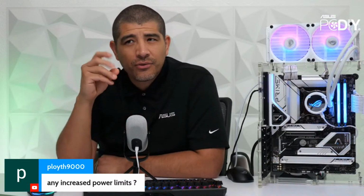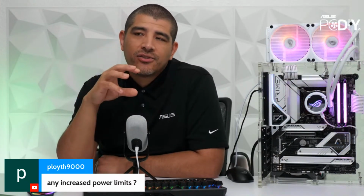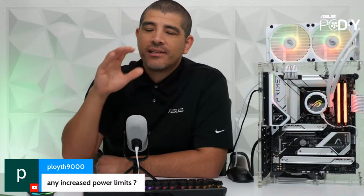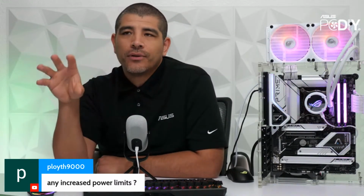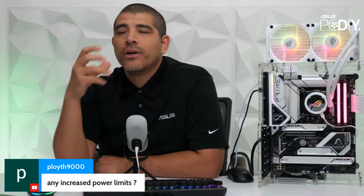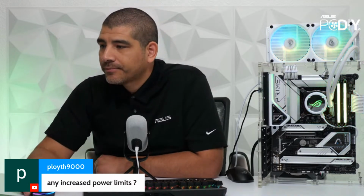It's not a huge increase, but it gives you a few extra frames. And that also aligns with the fact that the Strix card has a factory overclock as well. So it has increased power limits and it has an increased GPU clock speed. So both of those have been increased on the graphics card. And then of course you can still further enhance that through GPU Tweak, where you can go in and customize the VF curve. If you want to adjust your power limits, you can do that as well.